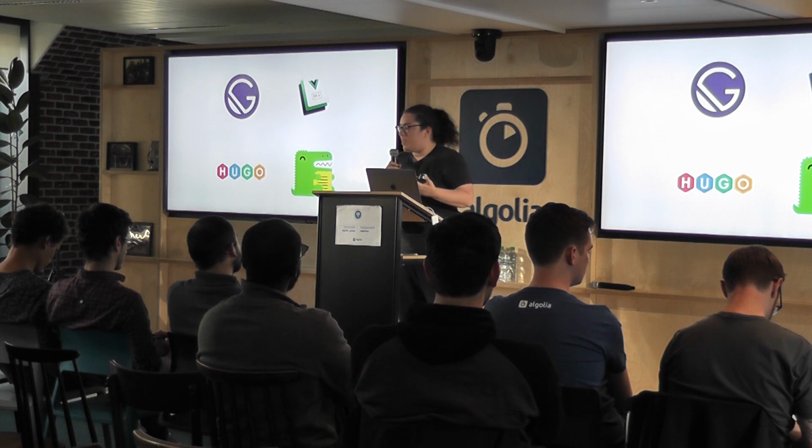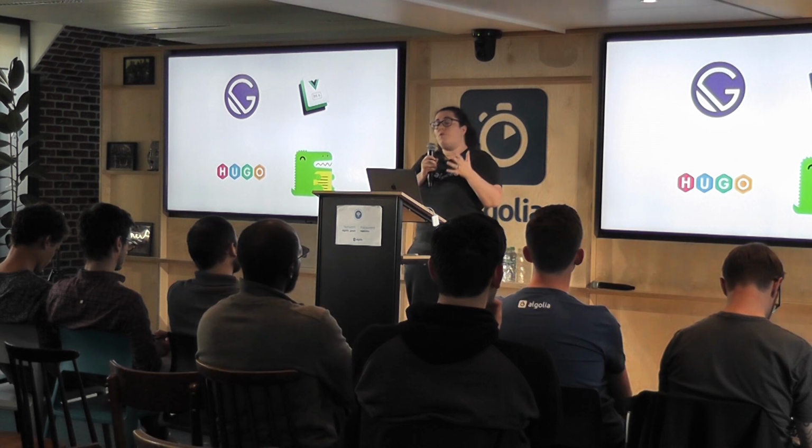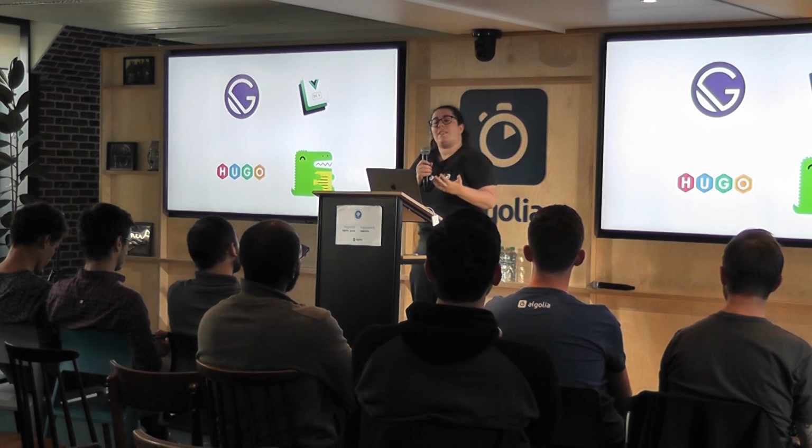Then you have the system complexity. Our website is not just a collection of static markdown files. It has a lot of partials, a lot of snippets, a lot of custom front-end logic to make sure that we don't repeat ourselves, that it's easy to edit for everyone contributing to the documentation. So we have a lot of logic in the layout, in the templates, etc. So we need a lot of flexibility. And stuff like VuePress or Docusaurus, which are built for documentation, were not flexible enough for us.